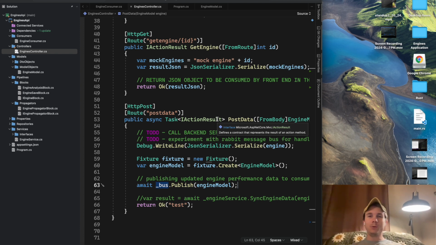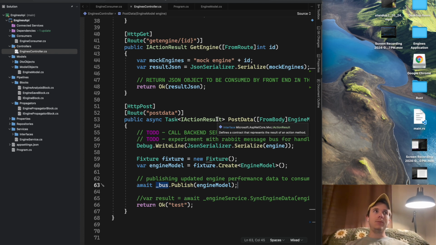I think it'd be a really neat proof of concept, because if I can send a ton of messages up to the queue, I want to see how fast I can really push this Rust program.